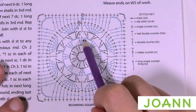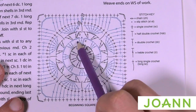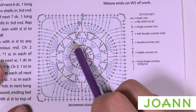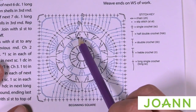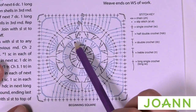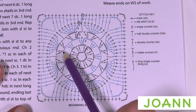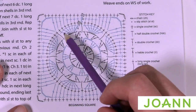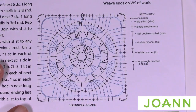In round number three, I like to start fresh with the new color right into the first chain-two space. We're going to fasten on right in the chain-two space with the new color, chain up three which counts as a double crochet, then double crochet back in, chain two, and two double crochets back into that same chain-two space. Then immediately come to the next chain-two space and do the same thing: two double crochets, chain two, two double crochets, continuing all the way around.